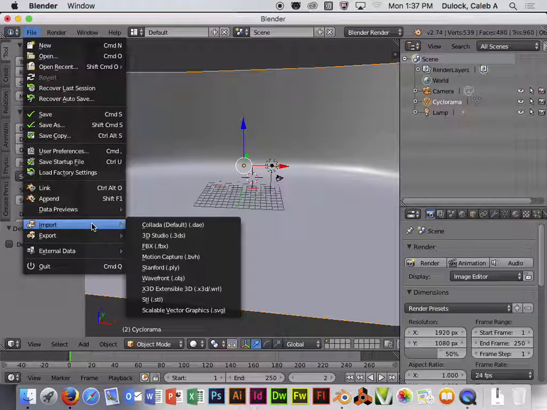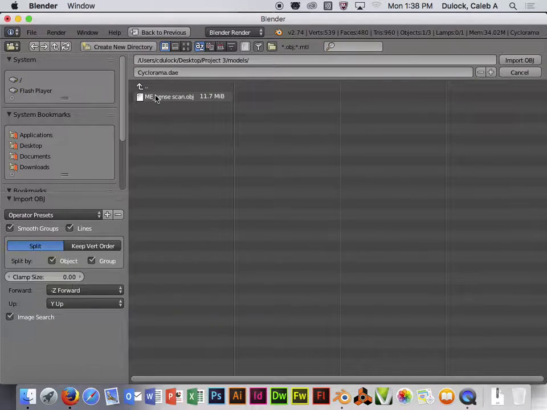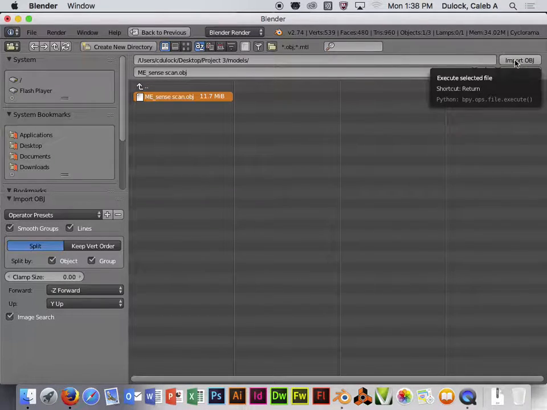And this time, again, use the model format that's the same as your 3D scan. So if you need to go look inside your Finder panel to figure out what that is, you're welcome to go to that at this time. My model is an OBJ format, wavefront, so that's what I'll be importing for mine. And again, mine was placed inside of my model folder for my project, so it's very easy to get to. And then I'm going to click on the Import OBJ button up in the upper right.